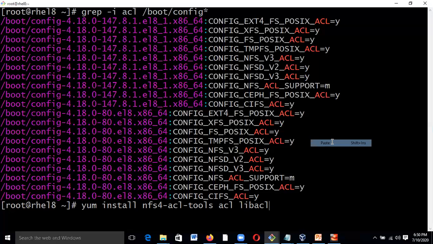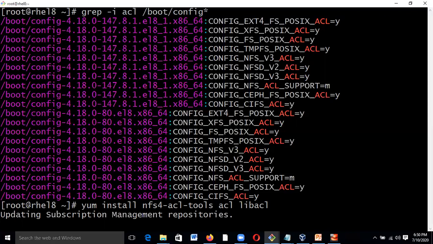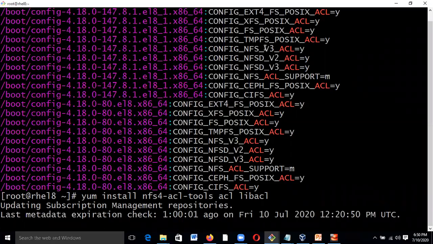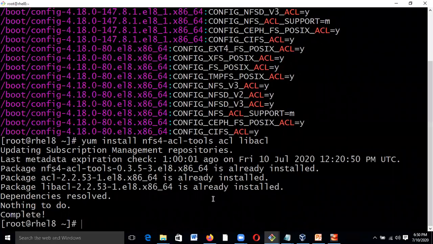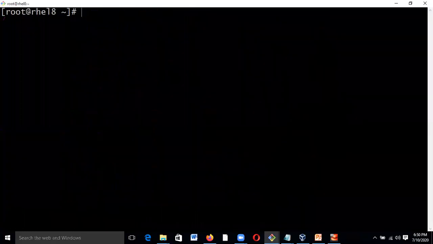If installed, there is no need to install; it will confirm that it's already installed, and the dependency will also get resolved. See, it's already installed. All the packages are already installed, so there is no need to install the particular tools.